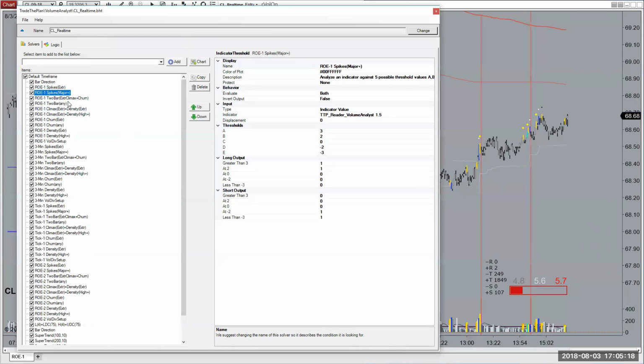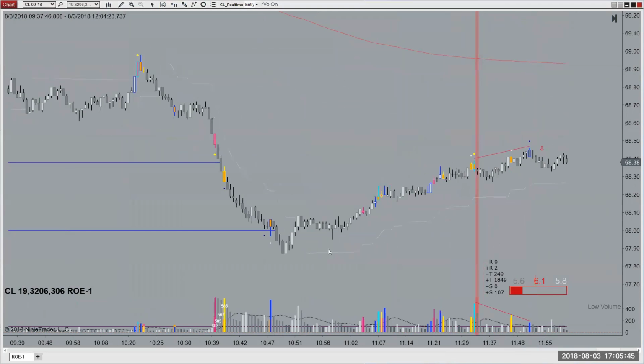So spikes, and then the 2-bar patterns, and I kind of have this in, I wouldn't necessarily call it descending order, but for lack of a better way to describe the order of this, it is kind of descending. So we have extreme spikes, then major. Then we have a 2-bar pattern that has to start with an extreme climax. So let me give you a couple of examples of that really quickly.